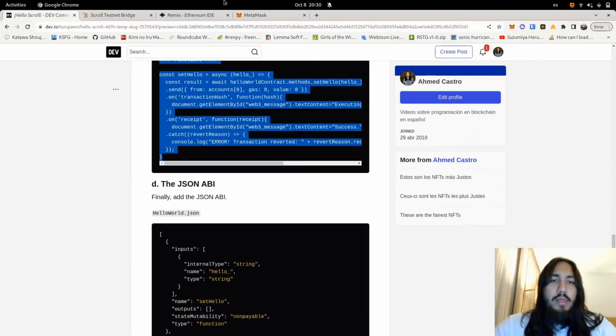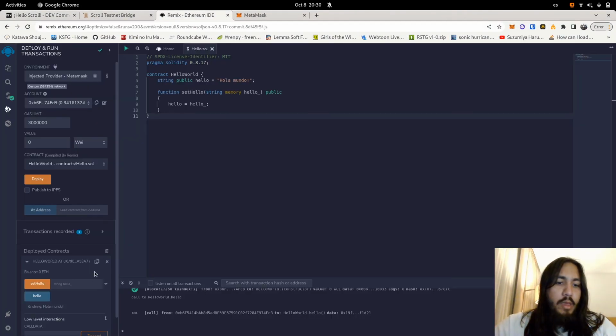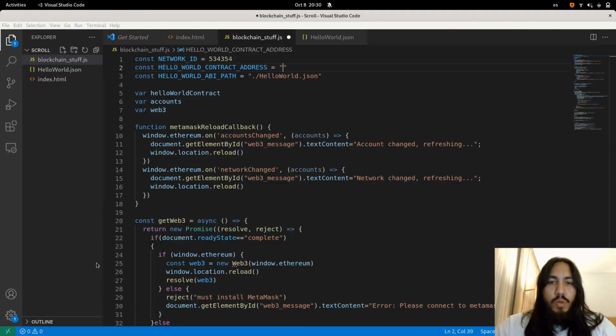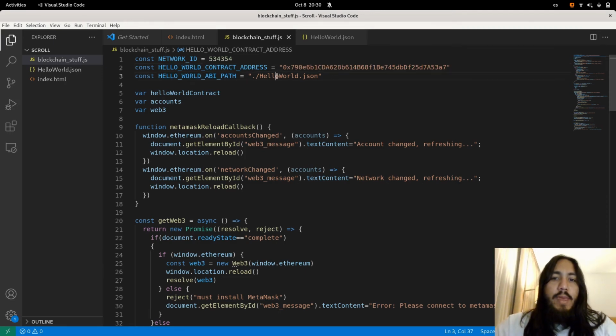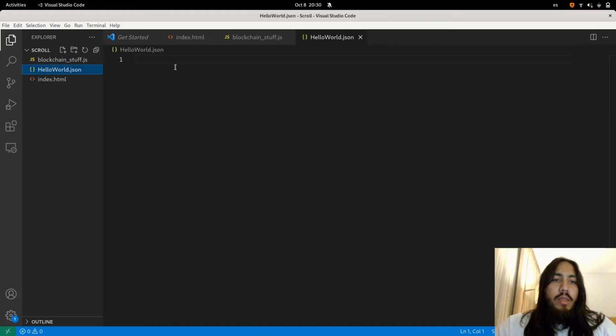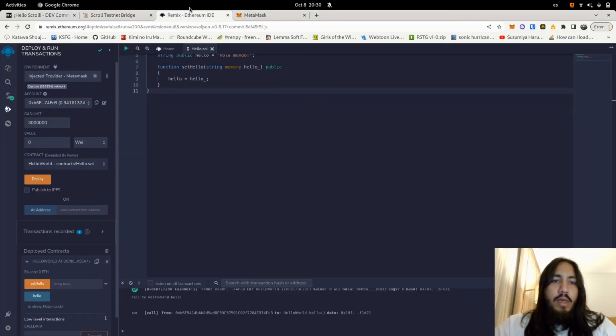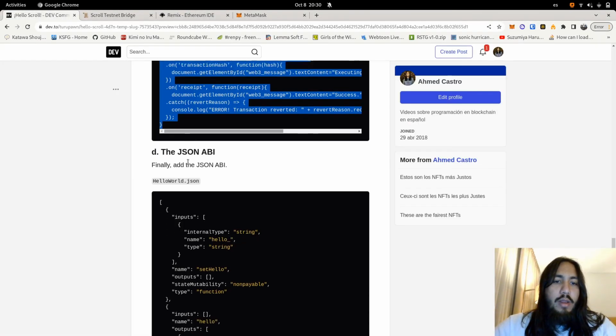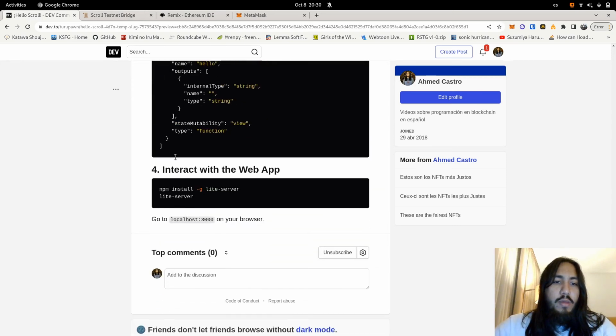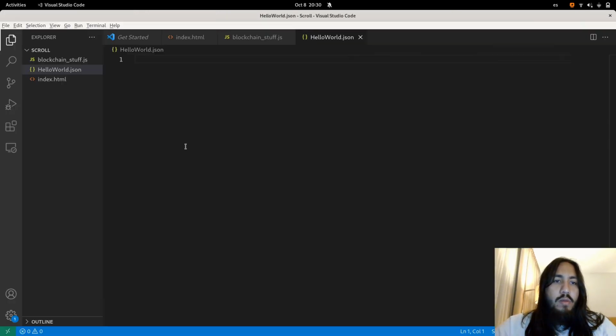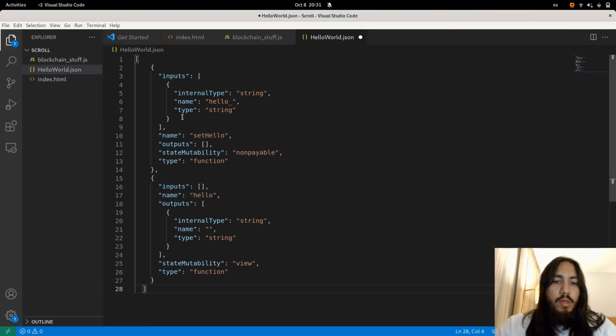So here we're going to place your smart contract address, the one that we just launched, and also we're going to need the JSON ABI, the one that is in this file that I also leave in the tutorial, which is going to be in the description, of course, the link to this blog post. So yeah, now we are ready.